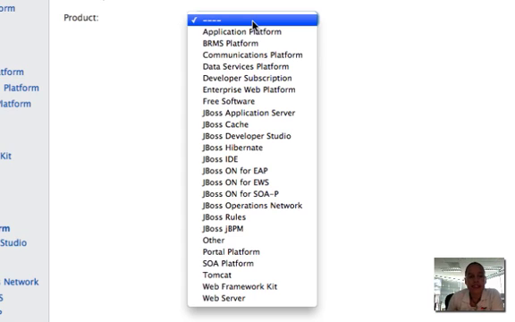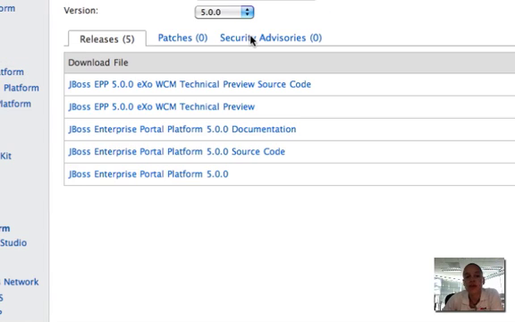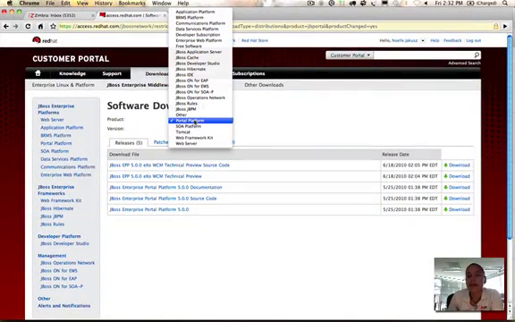So what we're going to do is take a look, for example, at installing the portal. I select the portal platform, and you'll notice it updates the environment to show me what downloads are available for the portal. So you can see the WCM technology preview for what will be in Site Publisher in the future, as well as the portal platform. All right, so the download process is pretty simple. You pick an item from the list, and then you download the binaries and install them.